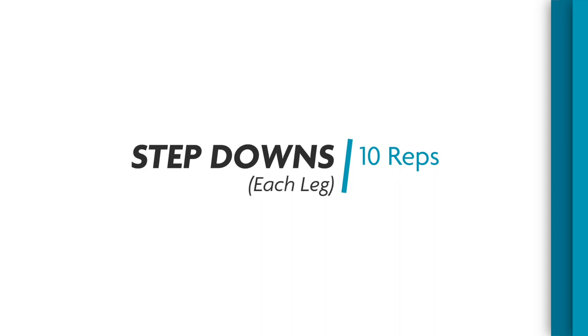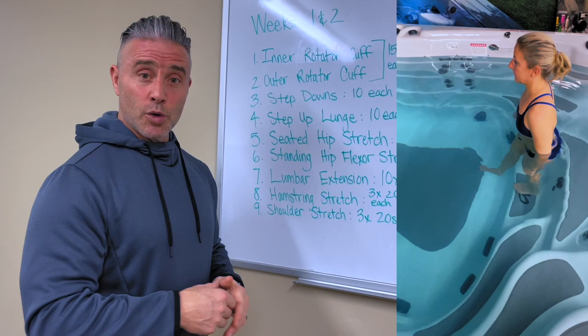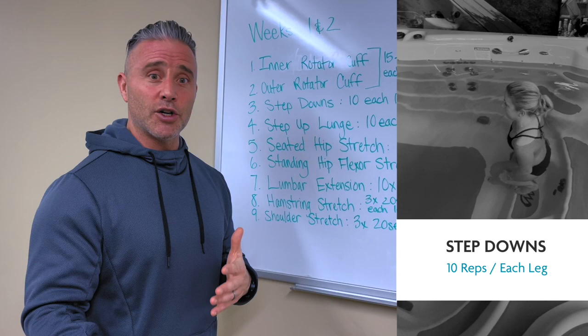Next, step downs. We're going to focus on knee health. You guys saw these step downs in the video we did for lower leg health. We're going to demonstrate this. This one's huge. Nice and slow. Again, if it hurts, don't do it. If you want to do 15 or 20 of them and you're at that level right now, go for it. You can't do too much if you're in a good place. In the water, you're not going to get injured, so it should work really, really well.